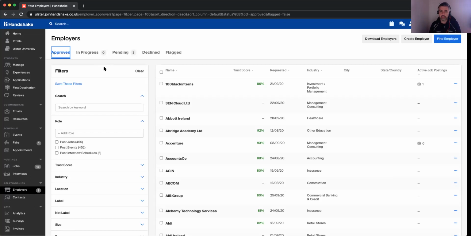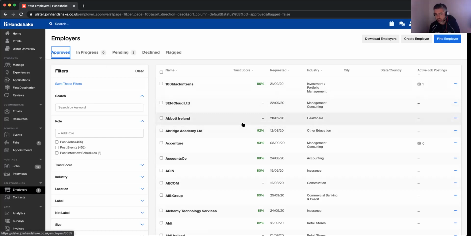As employers have their profile on the network over a longer period of time, and students provide feedback on their experience with that employer, it builds up this trust score. That only comes into play once they've had a certain amount of activity on the platform.